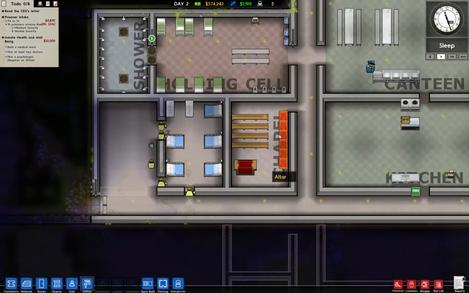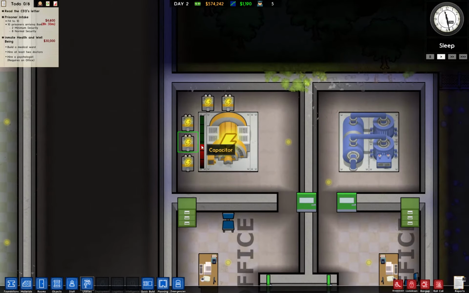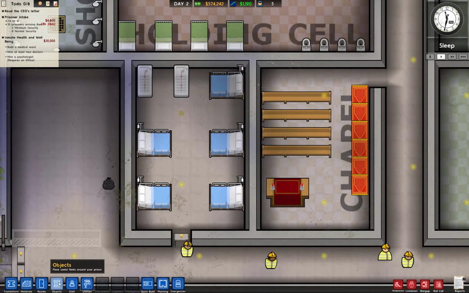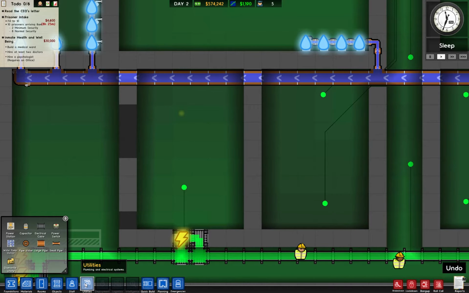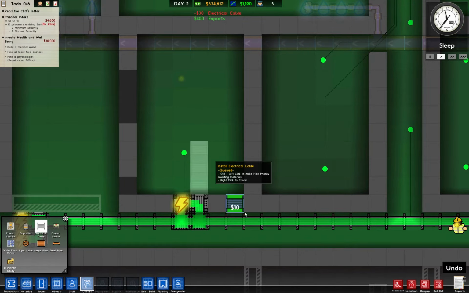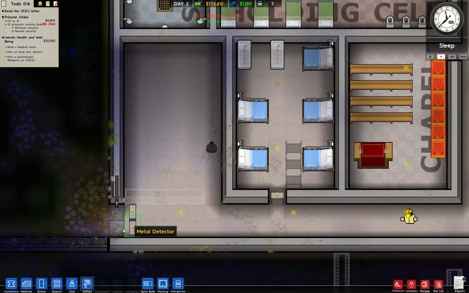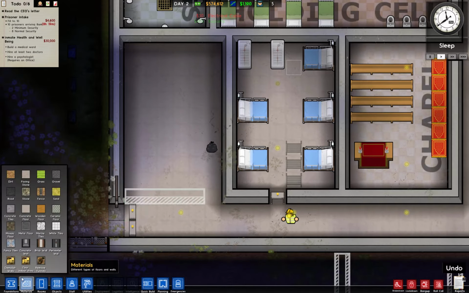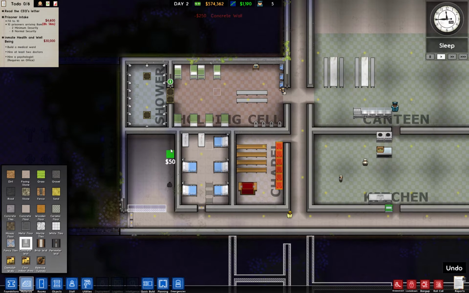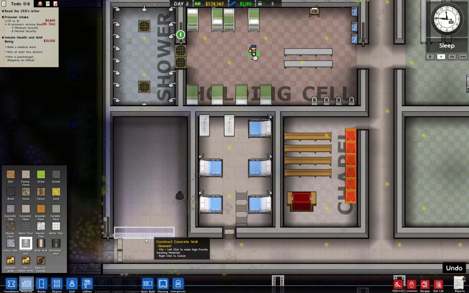Alright, that's going to automatically get power. I added a couple more capacitors onto this, so hopefully we don't have a serious blackout. Really, you're not quite there, huh? So yeah, we got two metal detectors over here. I definitely want a wall. I don't even know what this was supposed to be over here. Was this supposed to be a staff room? The hunch tells me it's supposed to be a staff room.